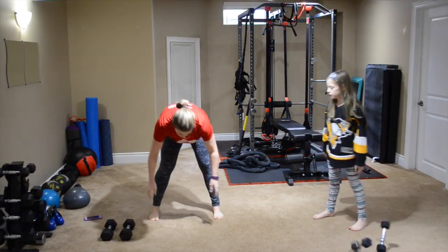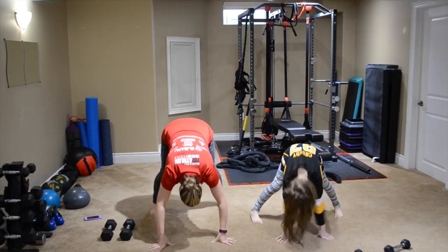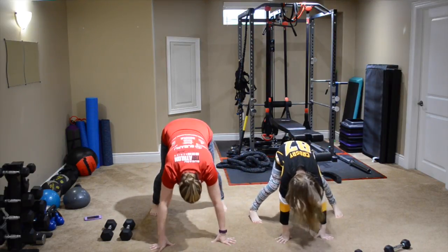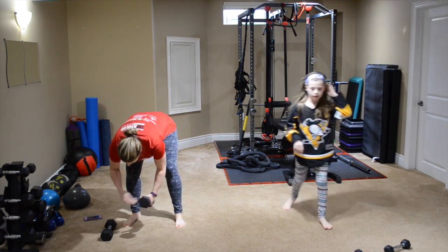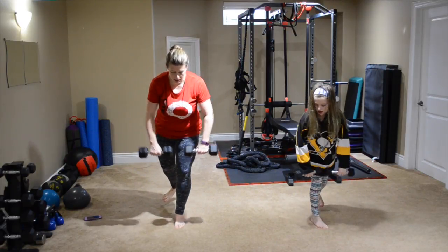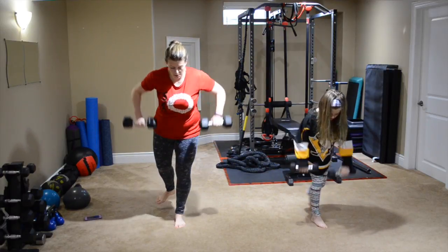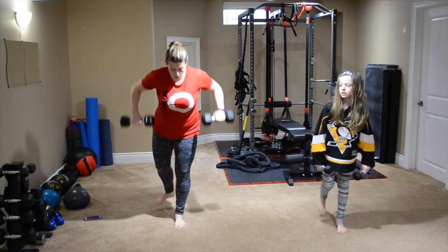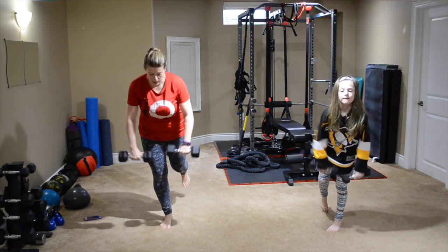And into our pike push-ups. And the single leg scarecrows. So again, tummy nice and tight. Breathing out as you come up. And other side. Squeeze that tummy.